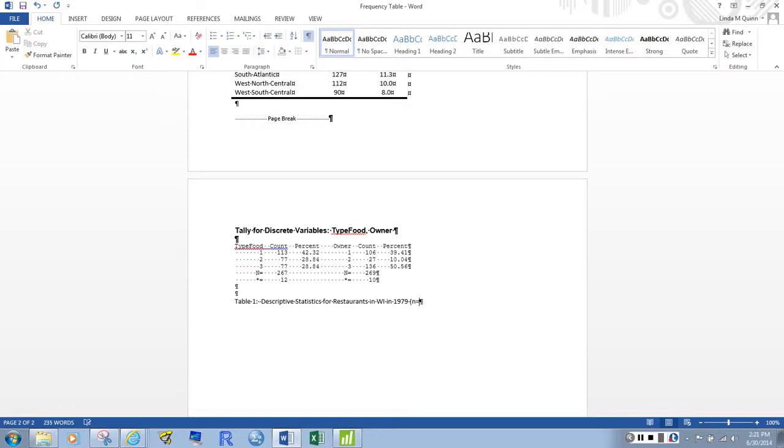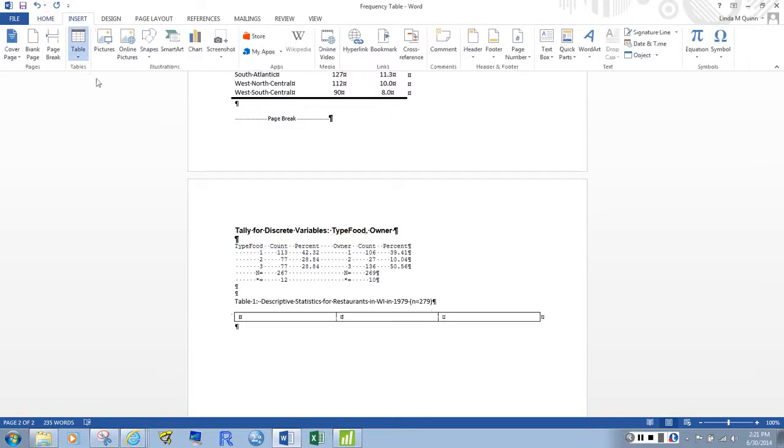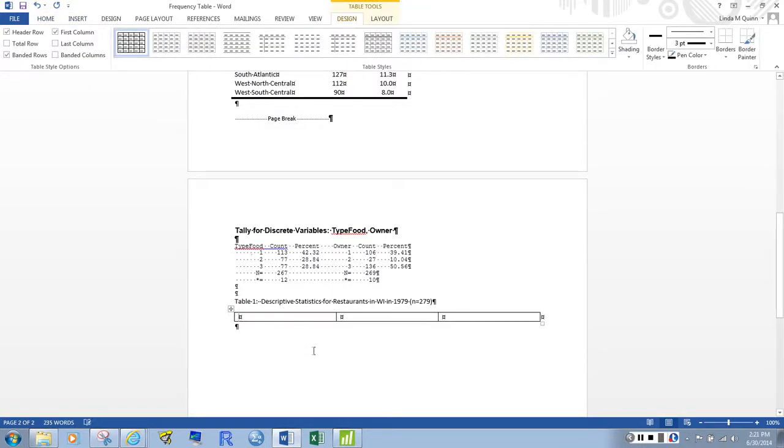N equals 279. Okay, and now I'm going to insert my table. So insert a table, 3 columns. I will do the variable, the count, and the percent.